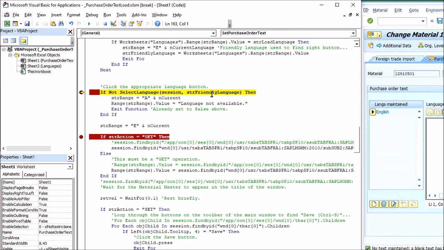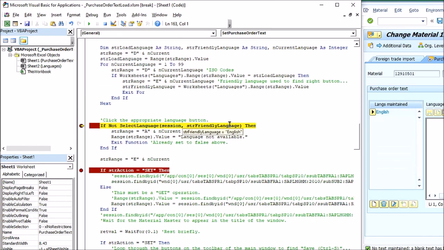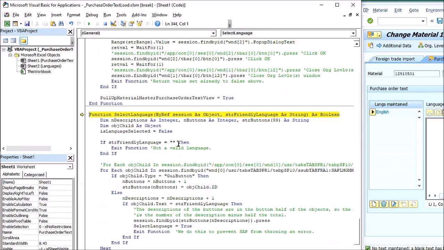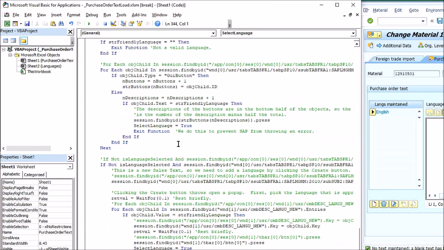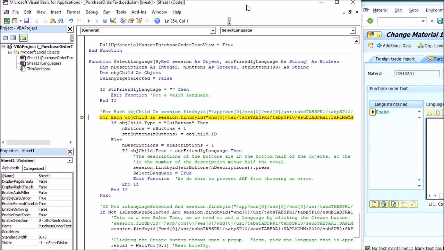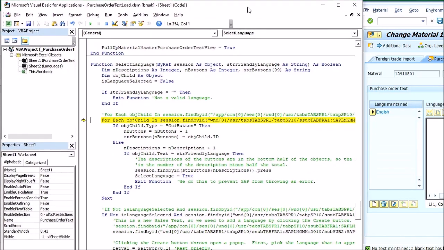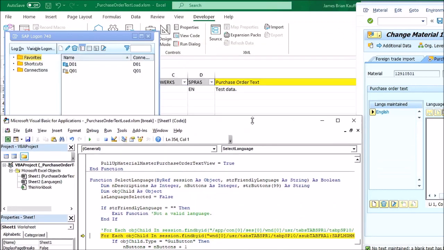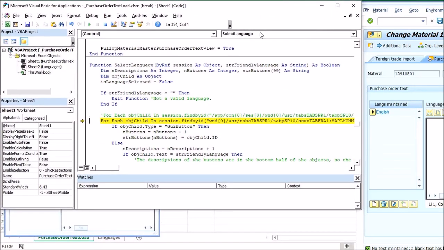All right. So let's F8 into this function where I'm passing in the word English. Remember, the ISO code was EN, and the code up here converts that to English. All right. F8, F8, F8. Okay, so now it's trying to, let me see if I can get down to this debugger. Right there.